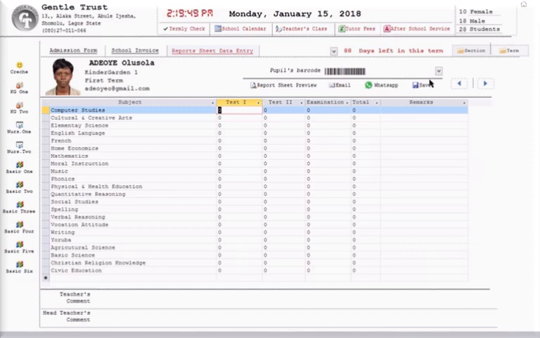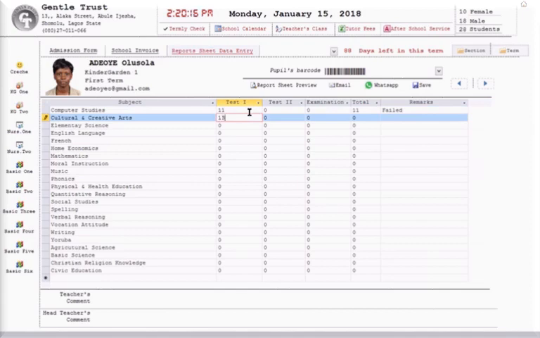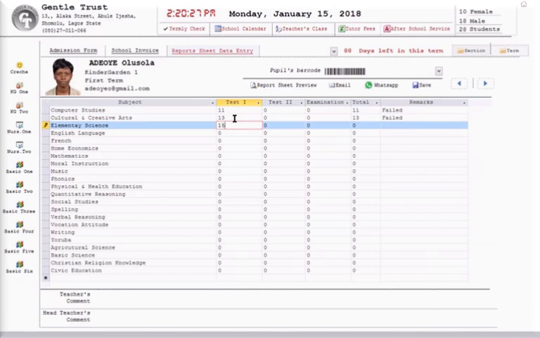Each and every time a test is carried out, after the test I make a record, but this one I'm just going to do at once, just for you to see the effects, what you can do with Microsoft Access. Now let's say the first test, the subject is computer, 11. Let me come back to the next one. 13. Look here, it's already given the remark of the pupil. Here let me see 15.